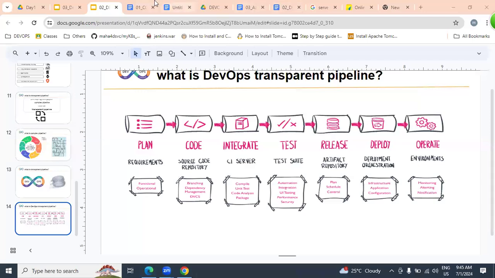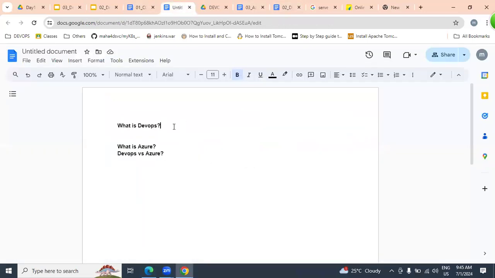So today we understood what DevOps is very clearly. In tomorrow's session, we'll discuss what Azure is and what the difference between DevOps and Azure is, not today. Okay, today is enough. I don't want to heat your brains much more. Today is the beginning. Tomorrow we're going to understand Azure very clearly, and what the difference between Azure and DevOps is, and we can conclude by the end of tomorrow's session.